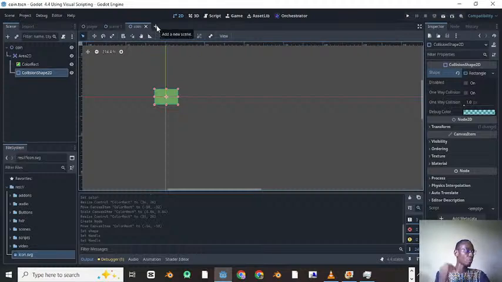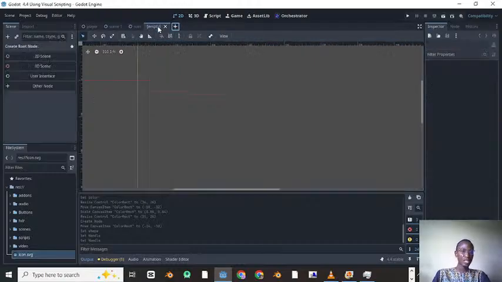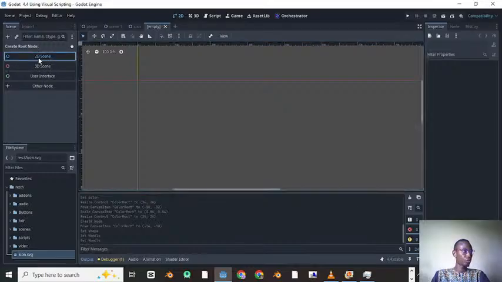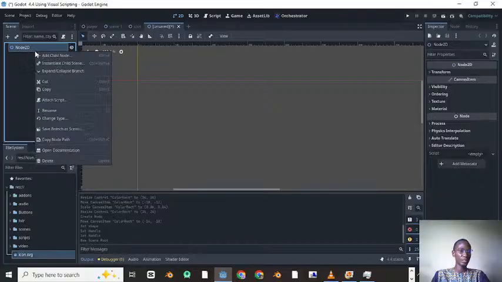I want to show you some other elements that we're going to be using inside Godot. If you click on the plus sign here, I'm going to click on another 2D scene. This time around, I'm going to be using what we call a static body. A static body is used for a body that is just static. It's basically in one place, and it doesn't react to physics, because we have rigid bodies. I'm not going to use rigid bodies in this particular class. We're just going to be talking about static bodies.